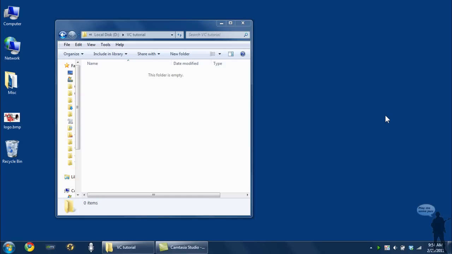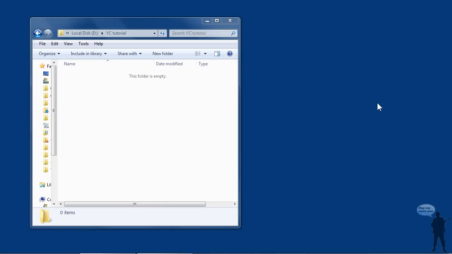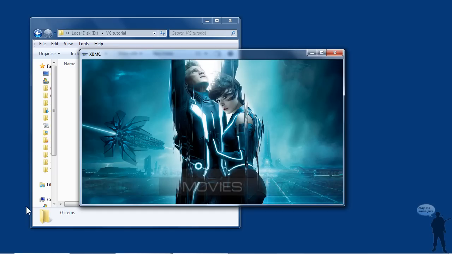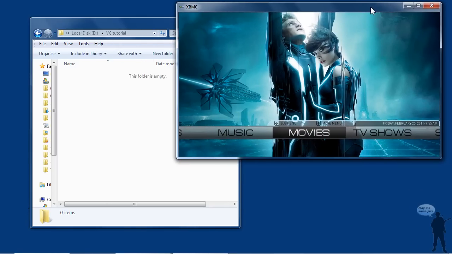This is a tutorial for setting up VoxCommando to work with XBMC. And I'm going to start from scratch. I am assuming that you have XBMC installed and that you have content that's been properly added to the library. One of the main things that you need to do when you first set it up is to make sure that XBMC is ready to accept commands from another program like VoxCommando.